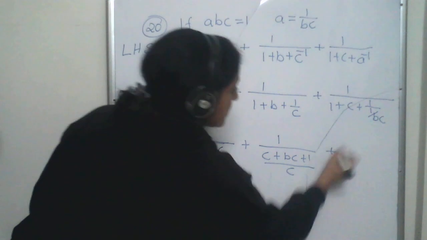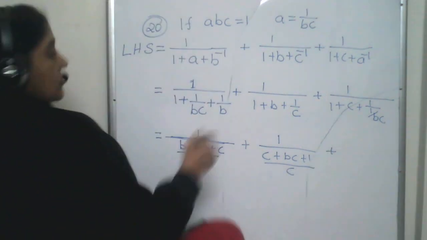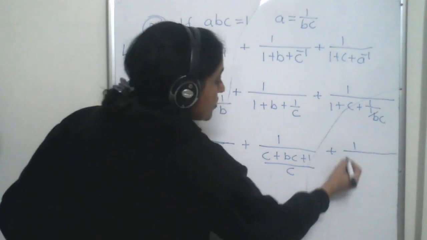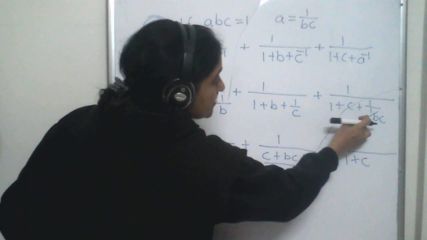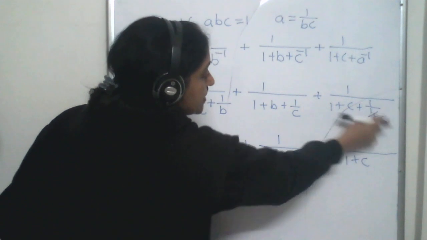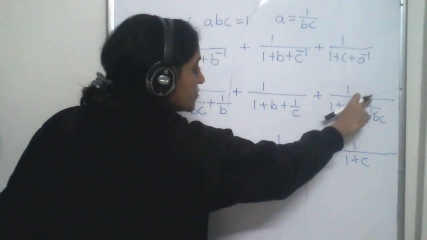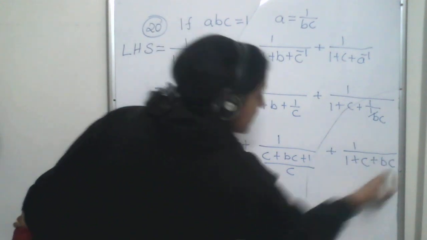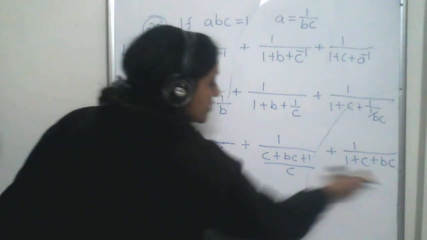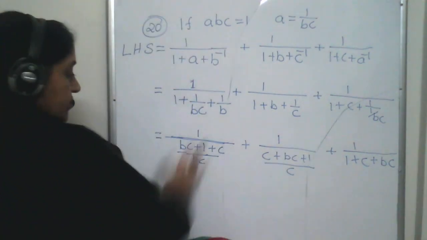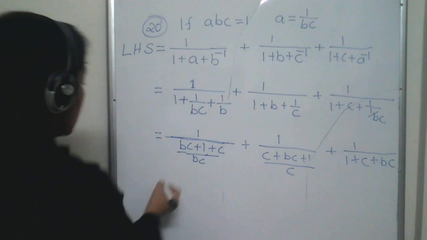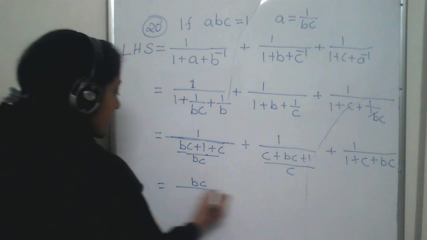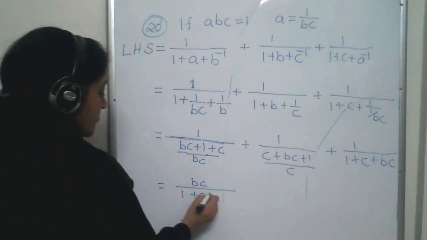Now look at this. Now here you may say, ma'am, what are we doing here? Here we are not taking decimals. First we will make it reciprocal. Whose reciprocal? This reciprocal. If this whole fraction is here, the numerator has to become the denominator and the denominator the numerator. We have c plus bc. Here there is no denominator, we don't have to worry about it. Now this is the part where we have to see. If I take the reciprocal and write, what will it be? bc upon 1 plus c plus bc.